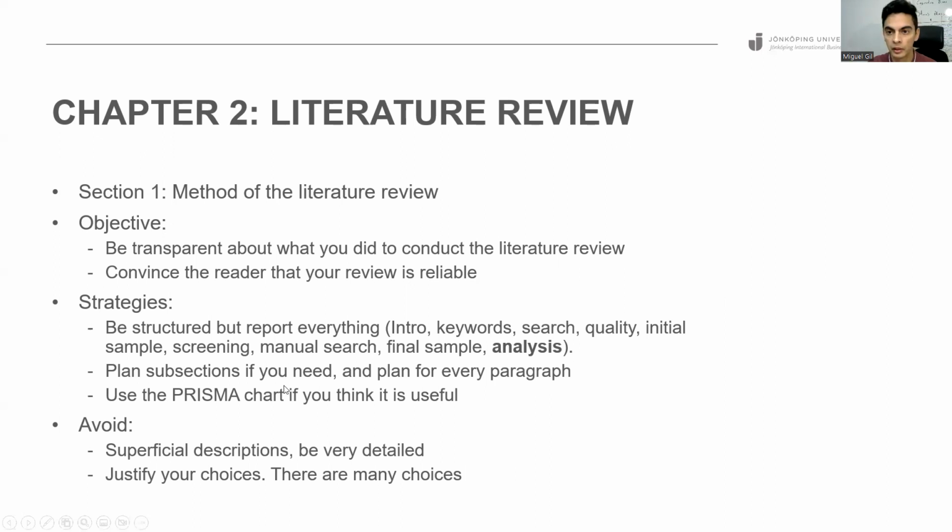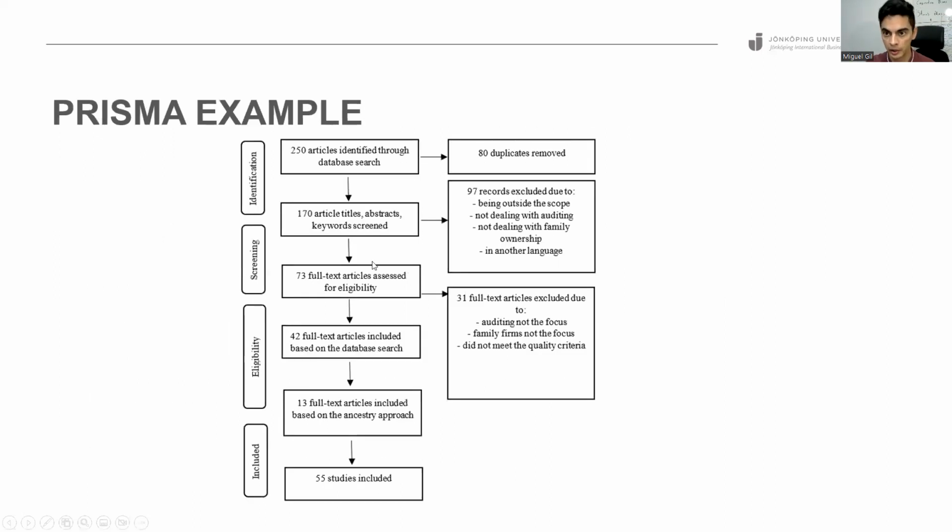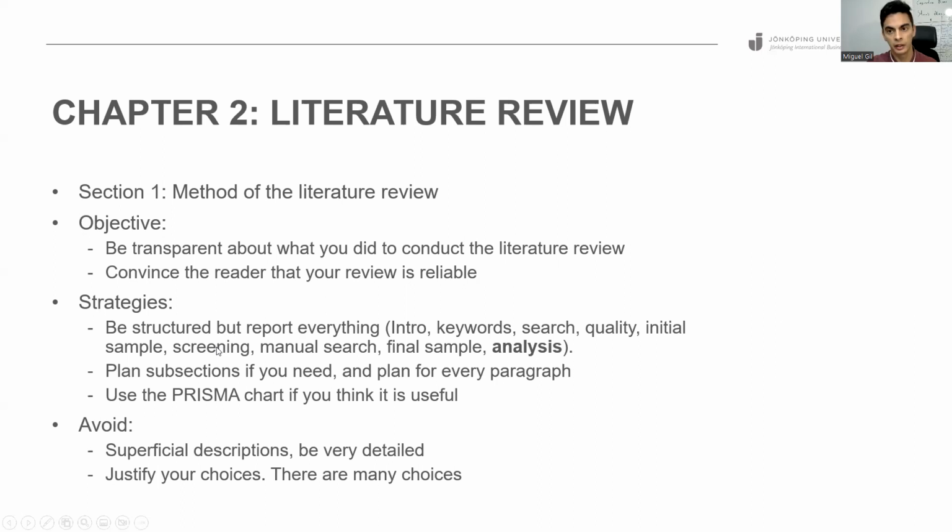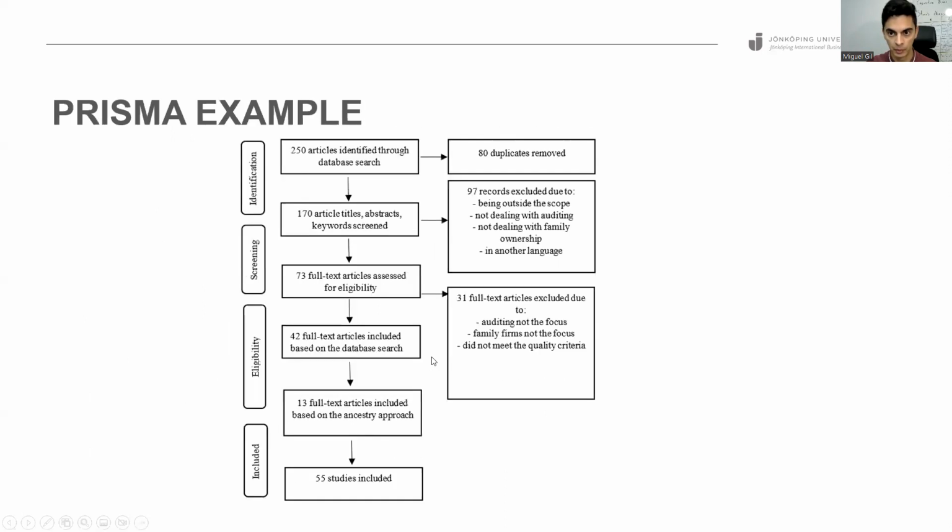And then how did you do the screening, which is where the Prisma is very useful. So first I did a screening of all of this, and I realized that from my initial list of 150, 70 didn't really talk about the topic, so I dropped them. I also dropped these because they were in German, and then that's the screen. And then from the papers that you actually read, you realize that you had to insert more manual search, and then you finish with a final sample.